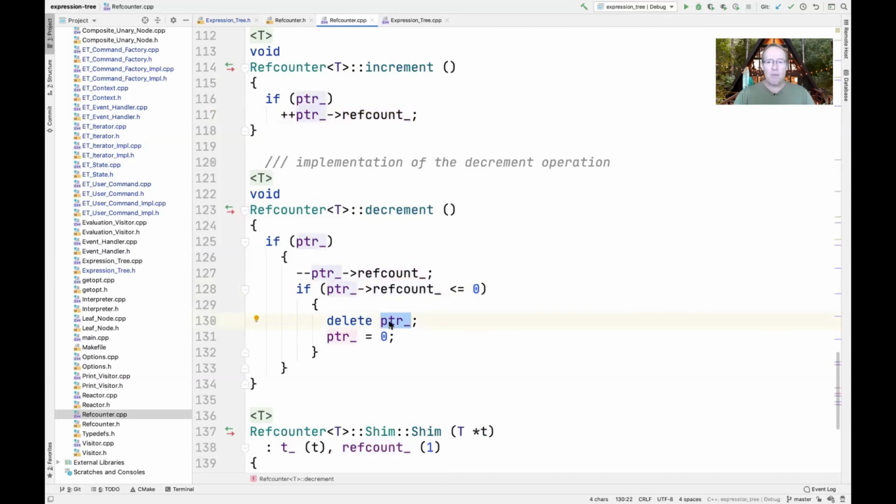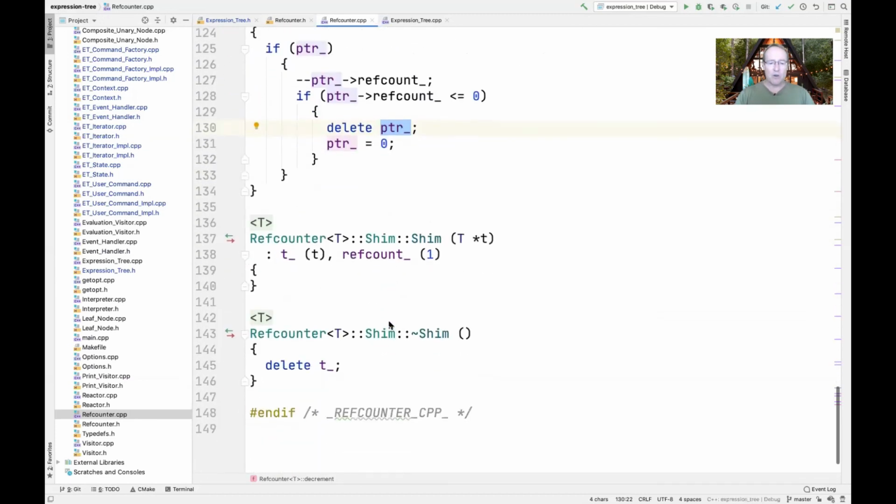So this is a way of automatically controlling the life cycle of objects based on passing them around by value. Now, of course, what you're doing is passing the ref counter around by value, but under the hood, the ref counter is pointing to this shim object, and it's using that in order to determine the lifetime of the object that it owns.